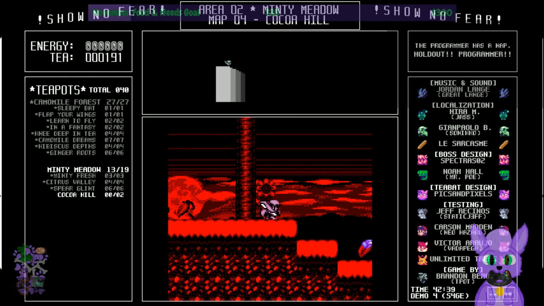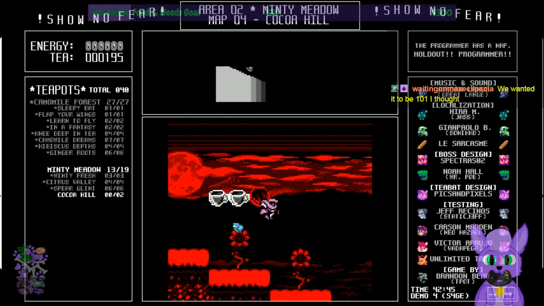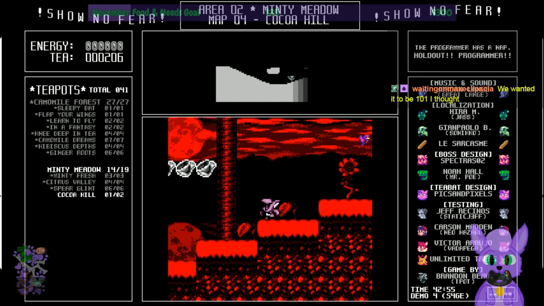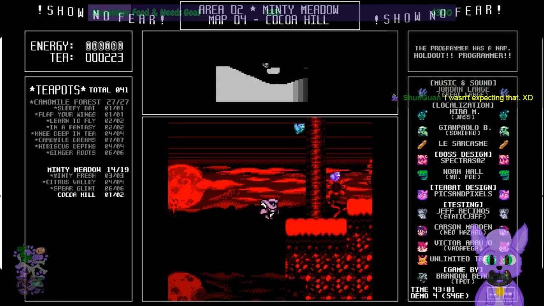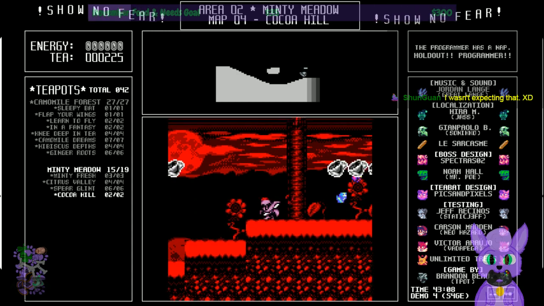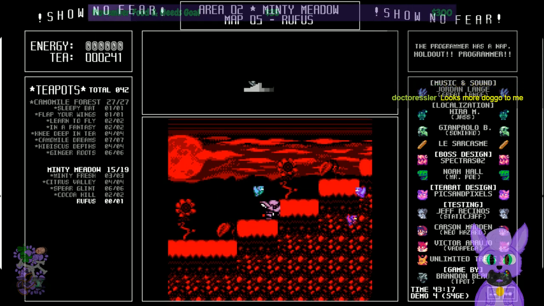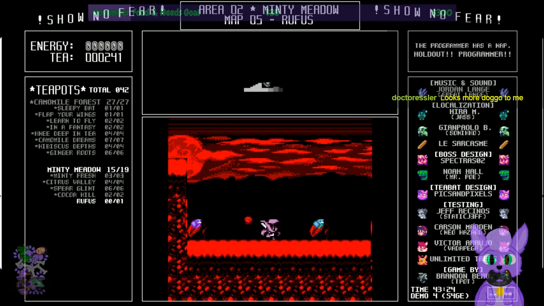Oh, music change. Hello. Who are you? Is that a dragon ghost or something? I'm not really sure. Music is great. We won a 101. Well, 101 would have been even better. Looks more Doggo to me. Maybe it is. Map 5, Rufus. Okay, I guess you're right about the Doggo bit.